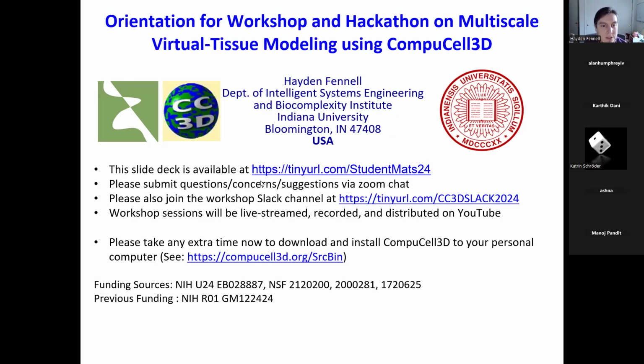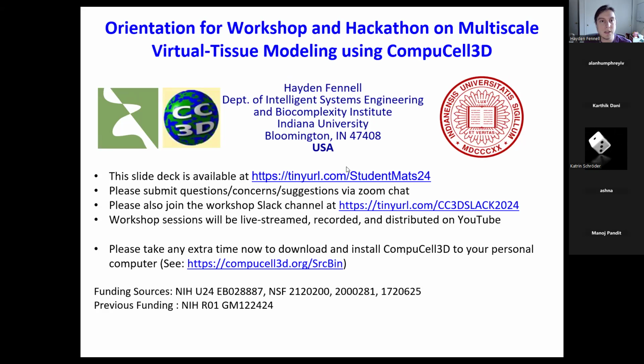Some notes up front. This slide deck is available in the student materials folder at the following link. I will put these in the chat for you here. But again, if you need anything from the slide deck today, you can find the slides here. This is the folder that we'll be using to send out all of the materials for the duration of the workshop. Right now, it's mostly just orientation information and some reference materials, but you will see that folder begin to populate over the next week as we start to upload our slide decks for the workshop.